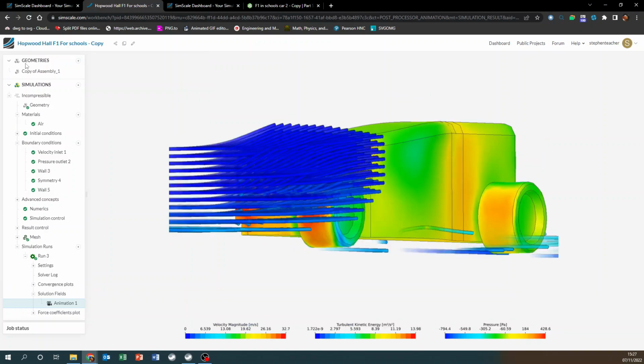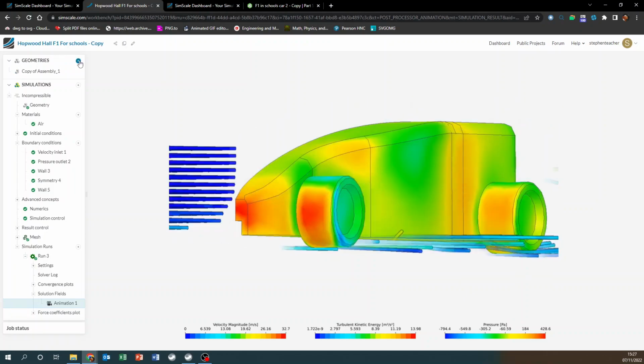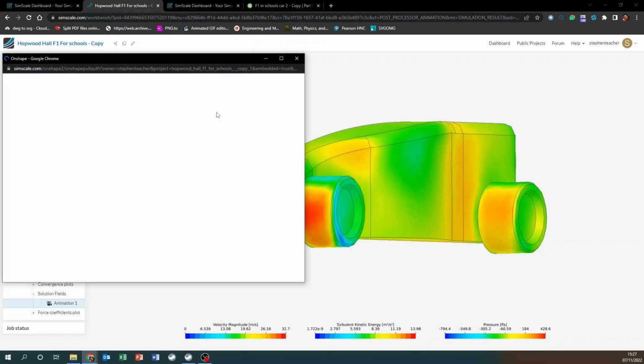Okay. So, where do we start? We start right up at the top here with geometries. What we need to do is import our own geometry, so we're going to hit the plus button there. You can import from the computer, drag and drop your file from the computer, or in my case, I'm just going to go to Onshape and find my file from there.